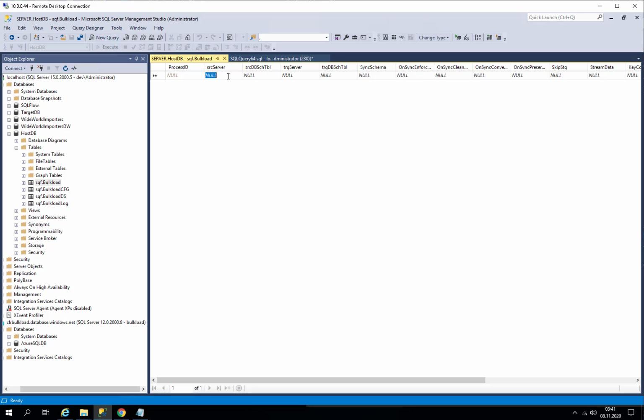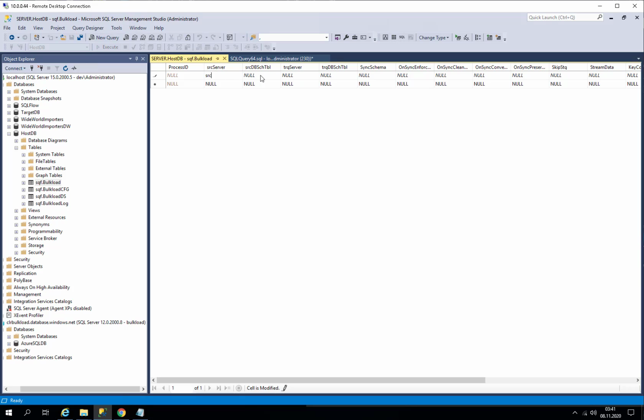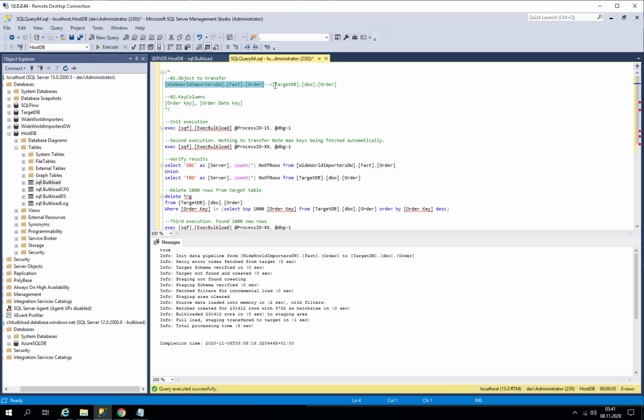We are going to be fetching data from the server which has alias source. And just to save time, I've actually prepared the various object names, and I'm going to copy paste them into the various columns. The data or table is going to be uploaded to a server which has alias target, and the object name remains the same while we are actually switching to the schema DBO.